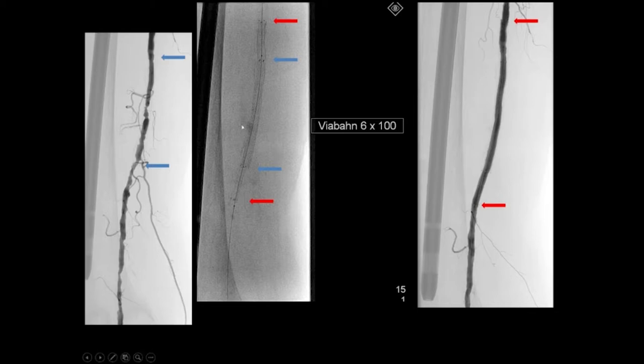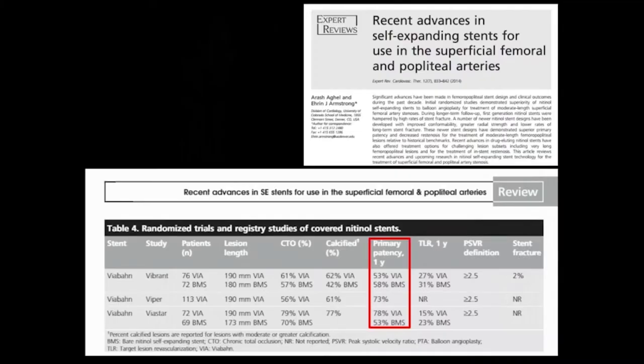So the blue arrows in the left panel, this patient actually had a nitinol stent inserted right through this section of the superficial femoral artery. You can see a significant in-stent stenosis here, more stenosis here, as well as additional stenosis in the artery distal to the stent. This patient was treated with a covered stent that extends, the red is the new covered stent, so it overlapped the original stent. And this is the final image showing a nice angiographic result. So it turns out not clear that this is the holy grail either.